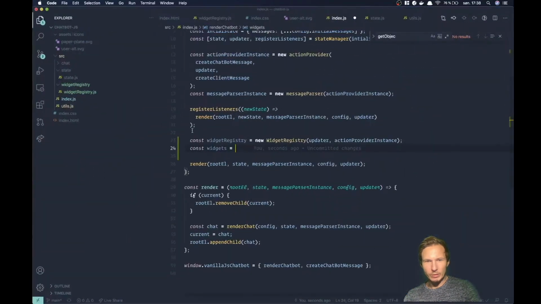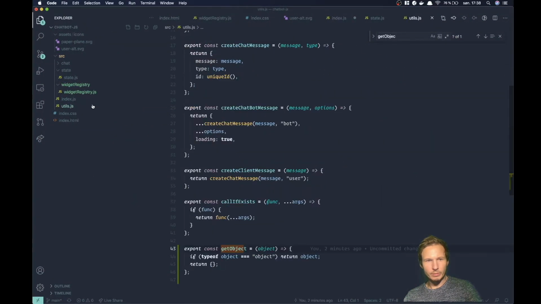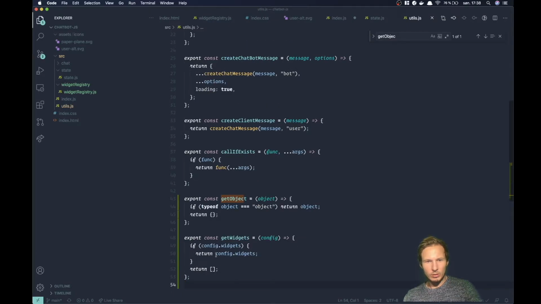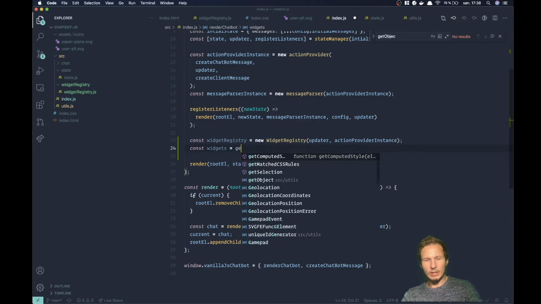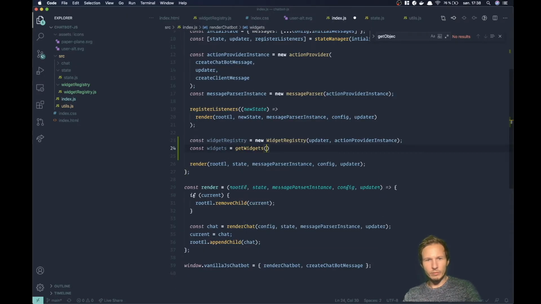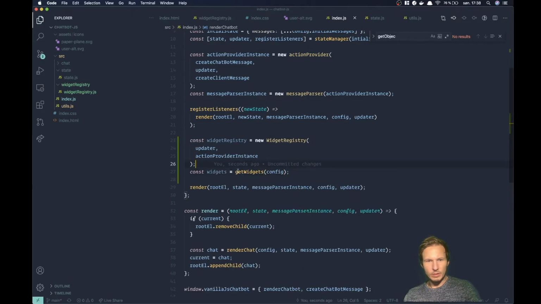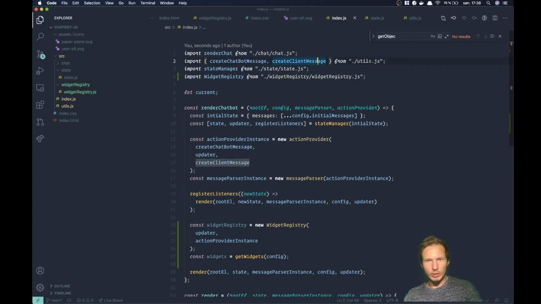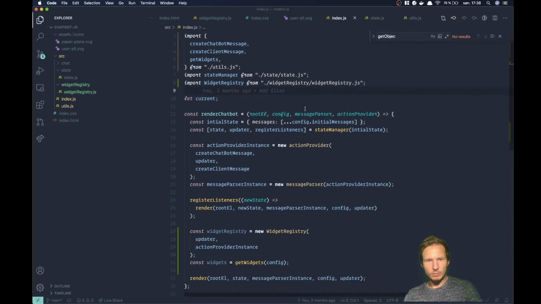So I'm going back to my JS project, just copying in the get widgets function. And then we're going to go ahead and do get widgets config. And we need to make sure we copy that over, import the get widgets function.